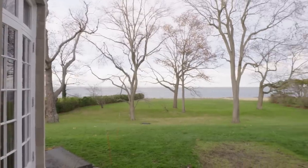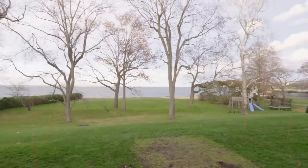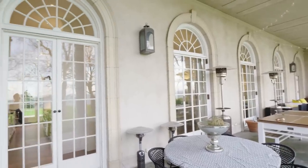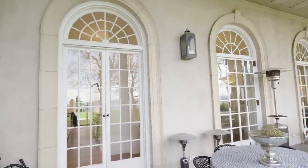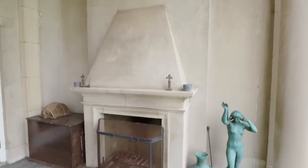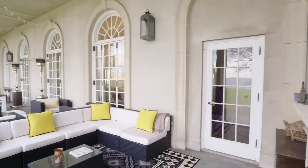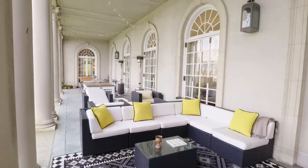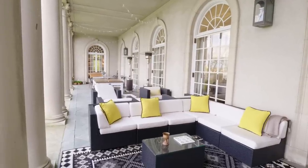Next, I'm going to take you down to the beautiful seaside cottage, but first I wanted to stop on this veranda, which is really extraordinary — with high ceilings, columns with original acanthus leaf capitals, and an outdoor fireplace. This is a cozy place to gather in the evening, play a game of ping pong, or have an outdoor dinner. It's such a special feature of this home. Now let's go take a look at the cottage.